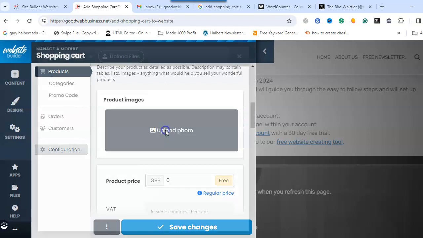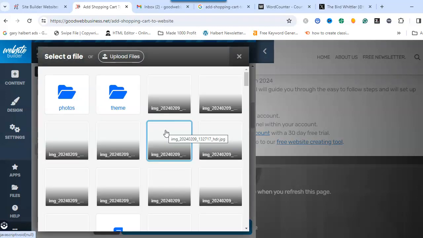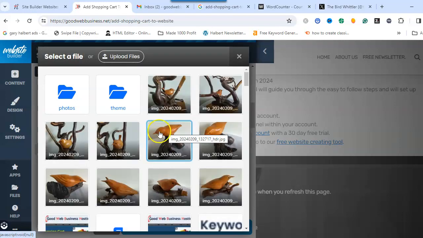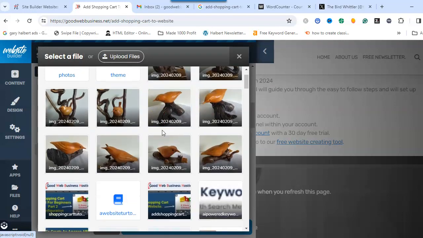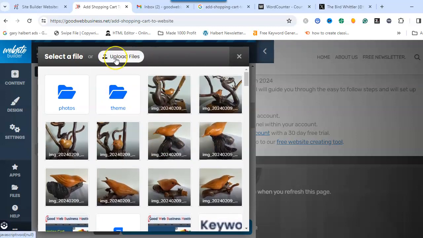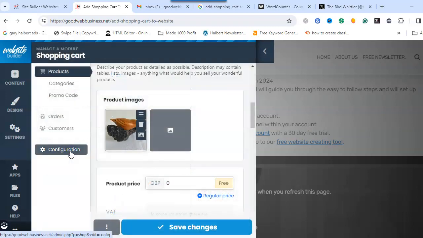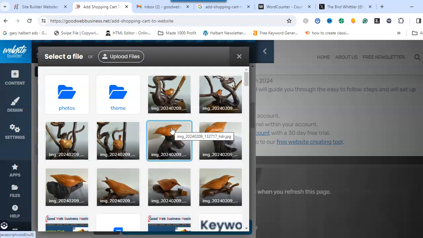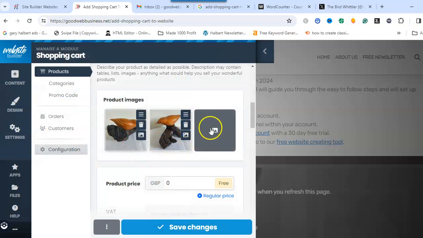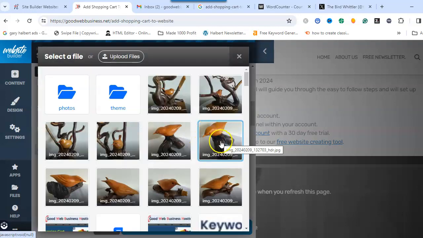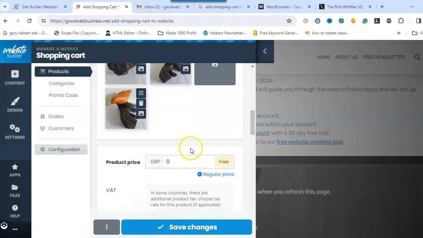Now we need to add an image. If I click on here, I've uploaded the images just to save time. To do that, you just click this upload from files, which will come off your computer, upload them into here, and then you can add them to your shopping cart. The ones that I've picked, there's this one here, so I'll add that. Then we've got that one there, and then click a third one, which is that one there. So that's all the images.